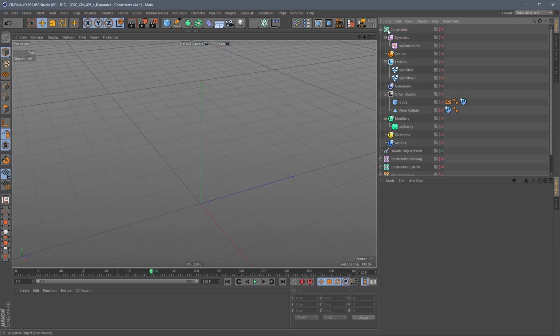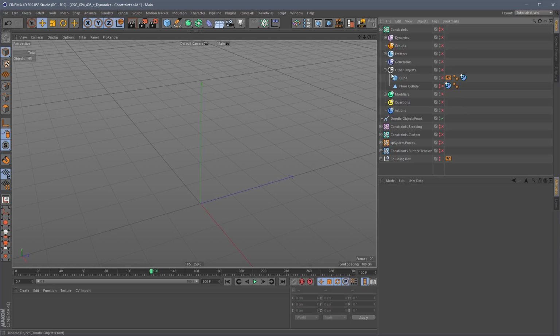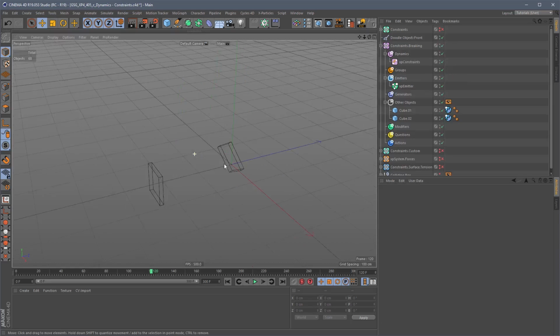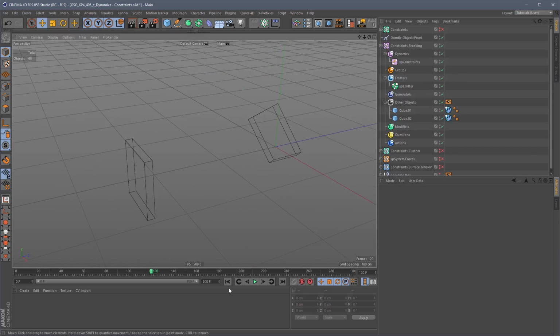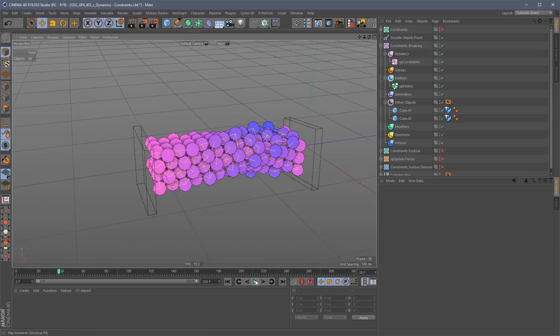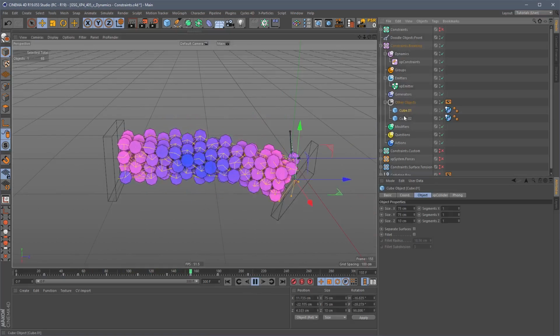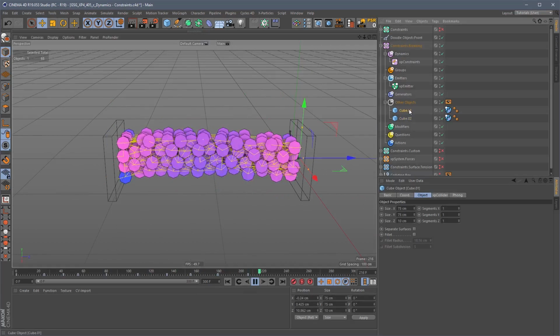Oops, hide this system. I hide the system, but I do need to get rid of my collision objects, so I need to deactivate those as well. Let's go into breaking, turn this on, and what have I got here? I've got these two things here. Let me play, actually, it's quite interesting. So you can see here, I've actually connected these two cubes up. I've got a bit of animation on this cube.